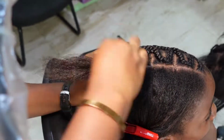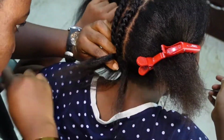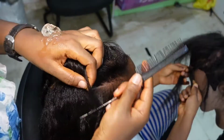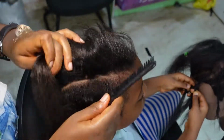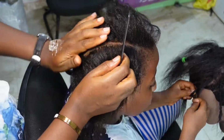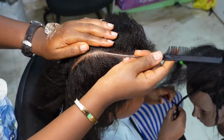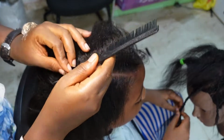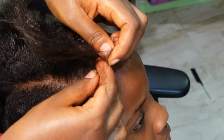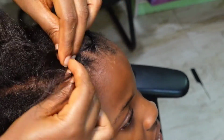So if I have, let's count up to where my hand is. I have 1 2 3 4, about 5 or 6 boxes. If you want it to be more snaky, make those boxes instead of 6, maybe you make 8 or 10. You understand? It's going to make it wiggle more. But if you want it to not look too snakish, or you want to space it out, then you have fewer boxes.